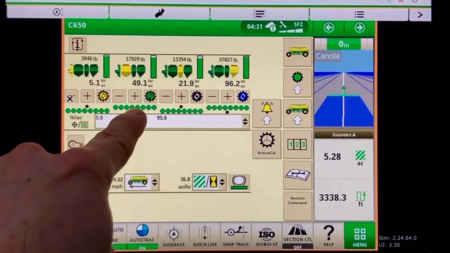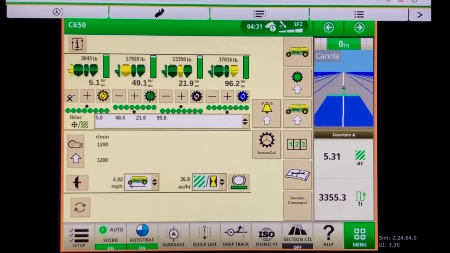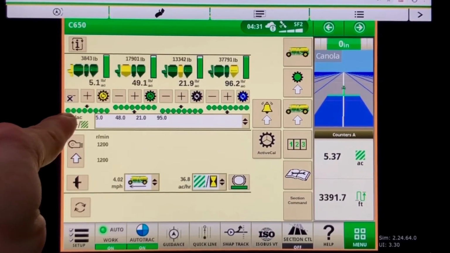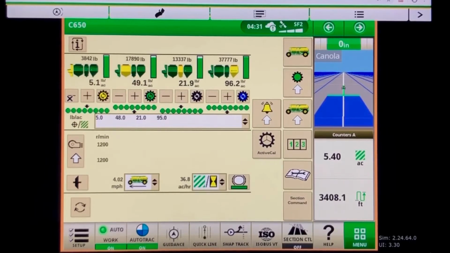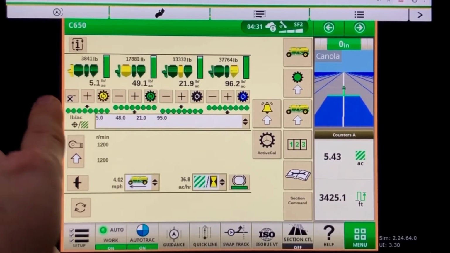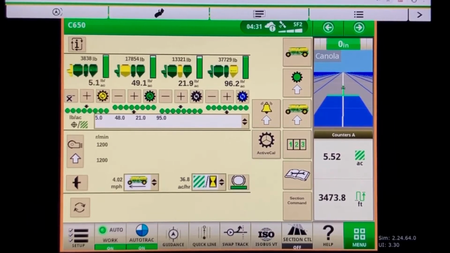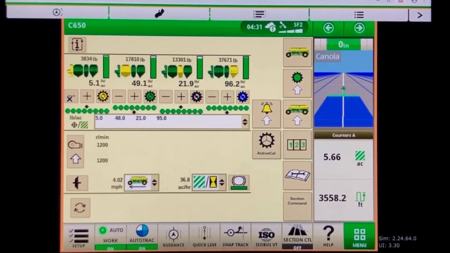Next thing I have here is my section status. So if I am using section control, if the light is green, that means that section control has commanded that section on and it is currently applying seed. Whereas if it turns black, that means that that gate has been told to close by section command. The last thing is that if you see a red dot showing up here, that means that the gate has been told to close, but something is physically obstructing it from getting to the right position. So maybe if there were some seeds jammed in behind the gate, that would give an indication as to what is going on there.